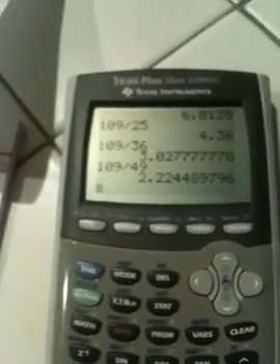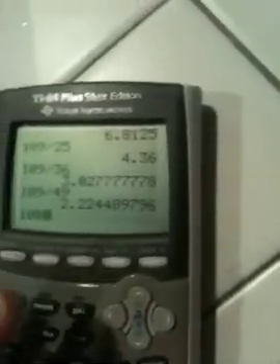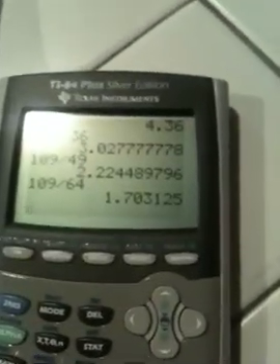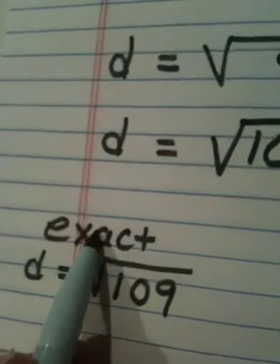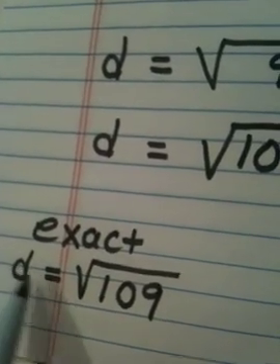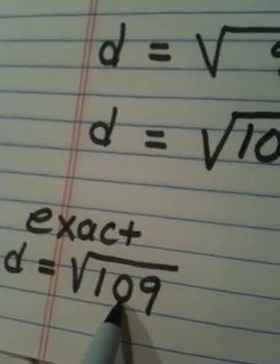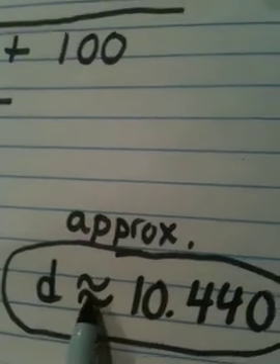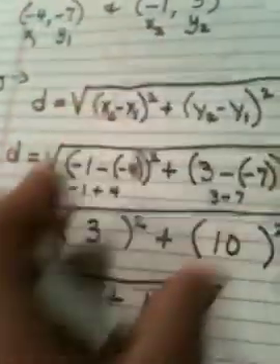Okay. So you know what that means? I mean, we could keep going, but obviously it's ridiculous. The next one would be what? Let's see. It would be 64. 109 divided by 64 does not come out to an integer either. So basically what this means is this answer is as simplified as we can get it. So the exact answer to this problem, d, is exactly equal to the square root of 109. The approximate answer to this problem, which you used your calculator to get, is approximately 10.440, and we had memorized the distance formula, and we knew how to use it.